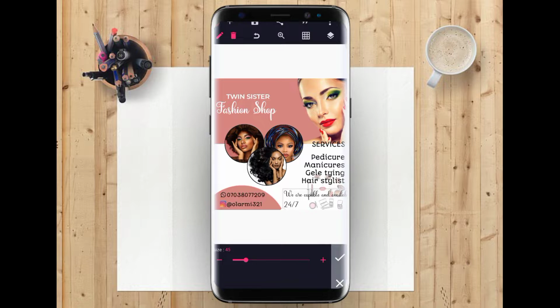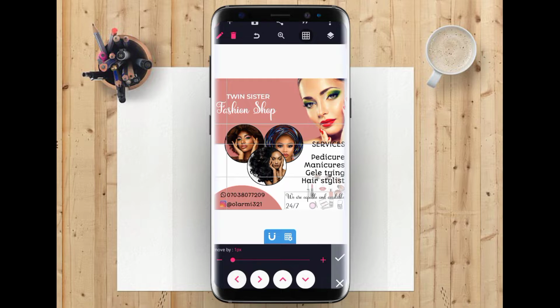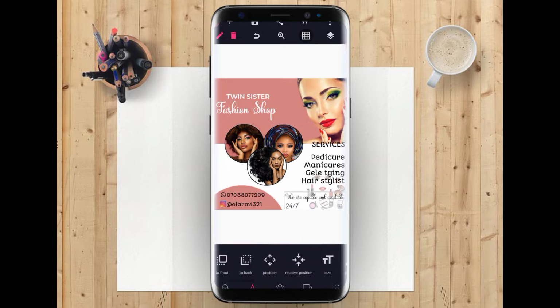Then you place it here. Still decrease it a little so that it can fit in. Then make sure they are aligned together. We are dealing with alignment here. So make sure they are aligned together. Good. Can you see now, you are done with it?